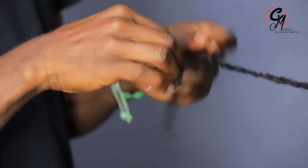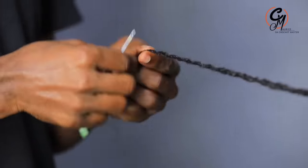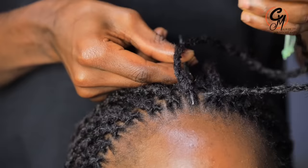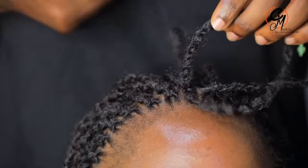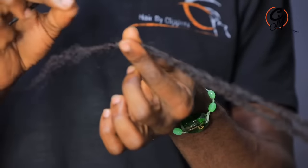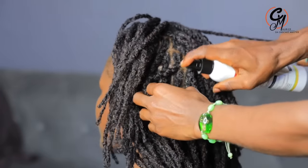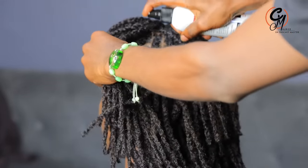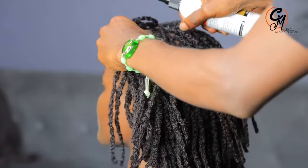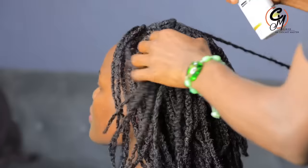I'm going to put links to videos where you can see how to unlock these dreadlocks and more detailed videos so you can learn to lock as well. When locking, make sure your hook is in the middle so it can come out nicely — you can see when it is done right it looks very nice, soft, and without pain. After all that we add anti-itch product because we know this person will stay with the dreads for a long time.